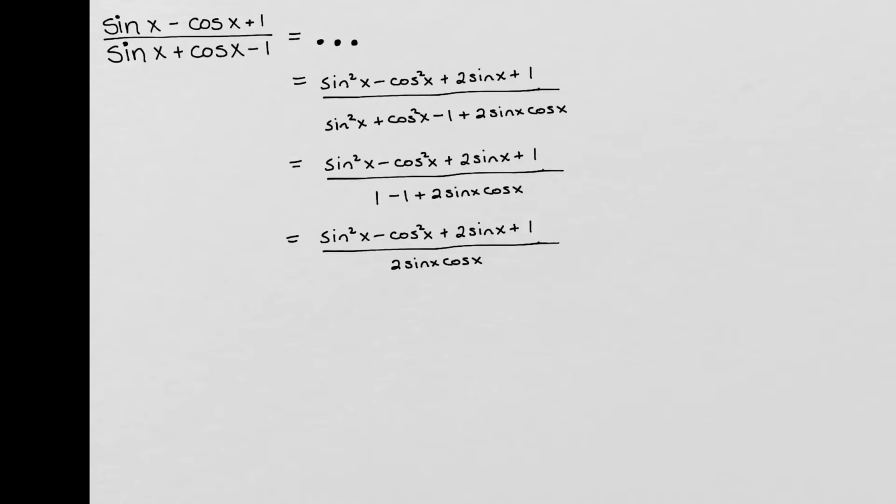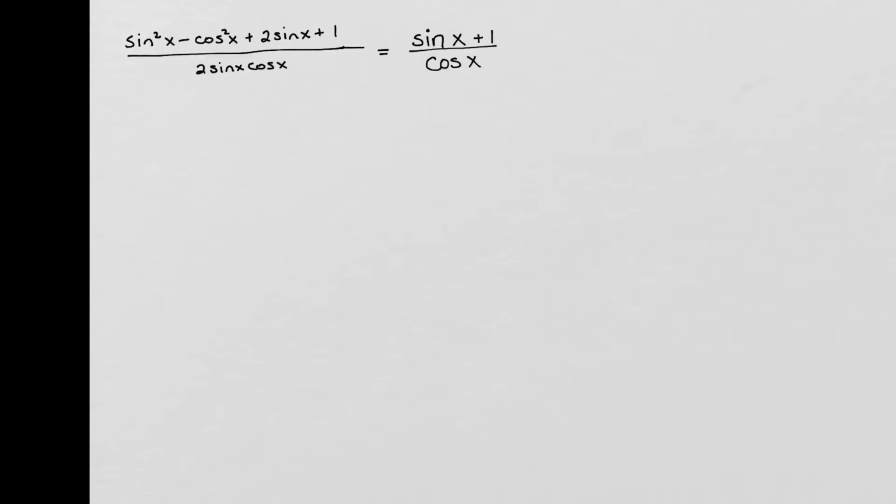So I'm going to go off to a separate page, and I'm going to look at this, compare it to what we have in the right-hand side of our original equation, and see what to do next. Okay, so now what I know is if I should be able to get to the right-hand side, these two expressions must be equal to each other. And notice that the denominator, we've gotten awfully close to what it is that we want. So what I'll do is work from the right-hand side in reverse and see what I can do from there. So I'm going to stop this video here, and then I'll pick up in the next part.